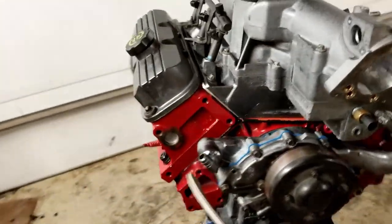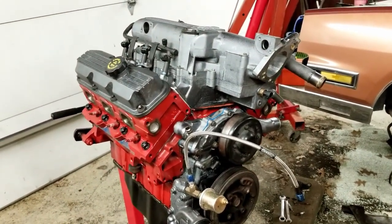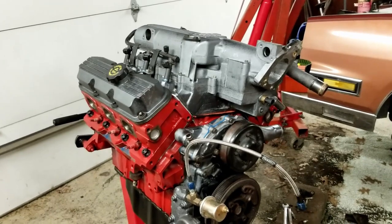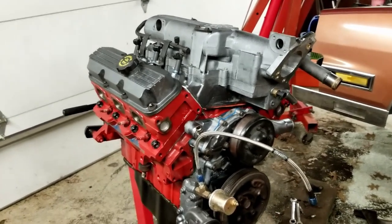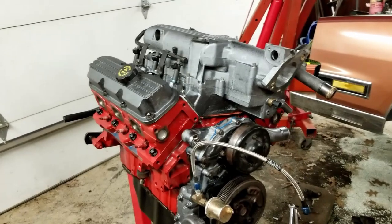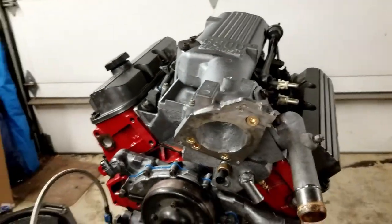I do have a few little things I need to work on, though, with it. The AC compressor belt here with its brackets needs some attention. I broke some of that stuff when I took the car for my last road trip. So I'm going to have to go ahead and try and find a way to reinforce that and fix that before it's ready to run. And then I'm trying to get the L67 throttle body in here, and that's turning into more of a pain in the butt than I thought it would be.